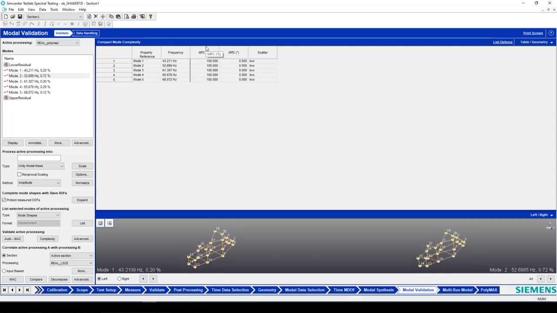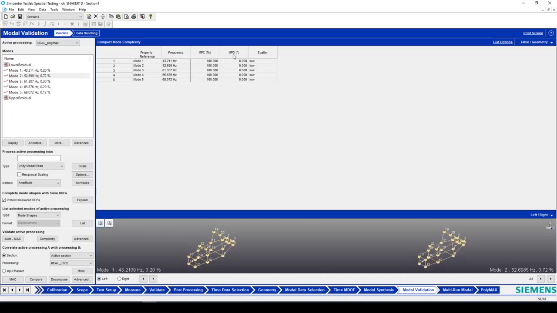This index should be near to 100% for real normal modes, and of course a low MPC index indicates probably a complex mode that could be due to, I don't know, error in the data measurement or mistakes during the analysis procedure.